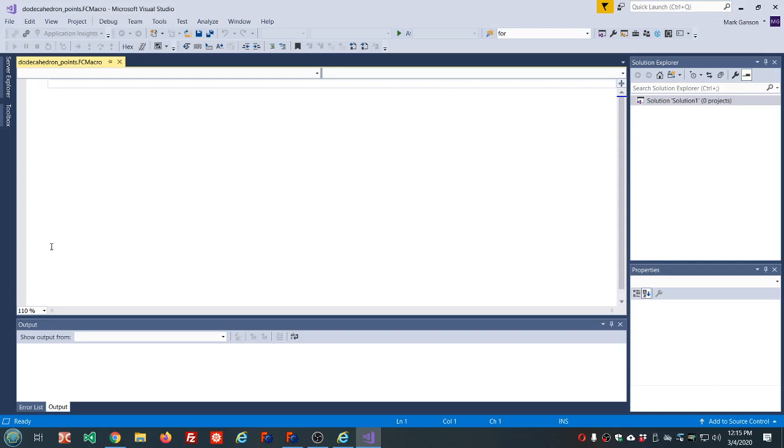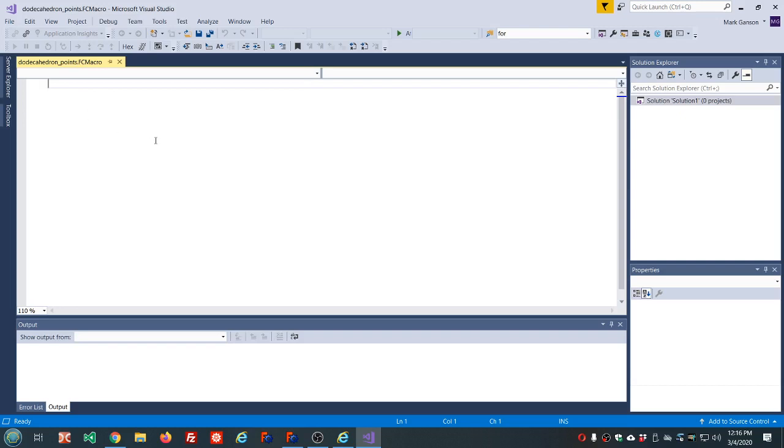And what you need to do is probably rename your file with a .py extension so that Visual Studio will recognize it as a Python file. There's a setting in here somewhere where I was able to add this FCMacro extension so that it recognizes these files as Python files.